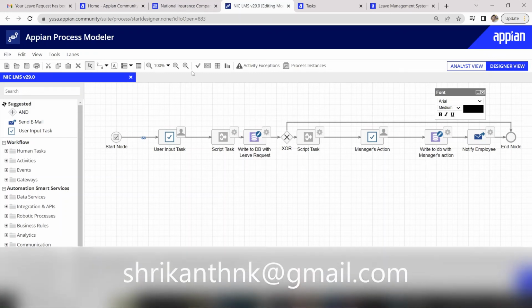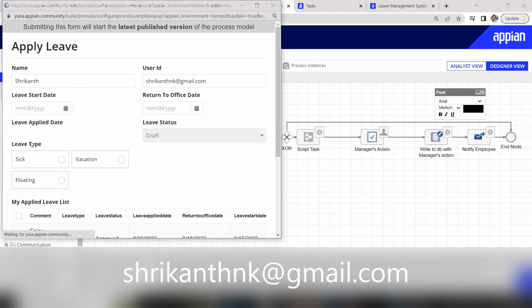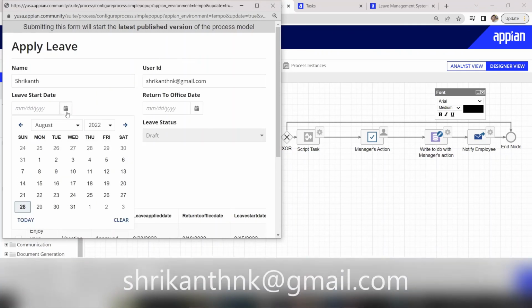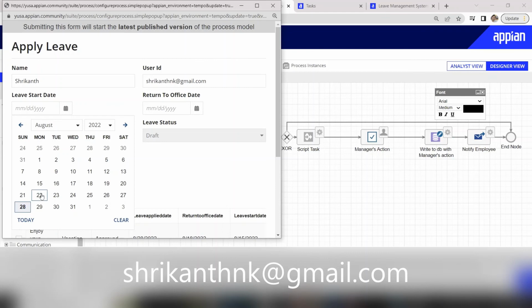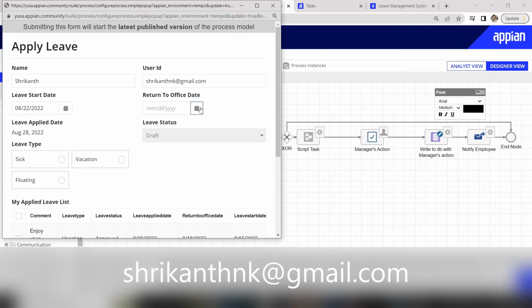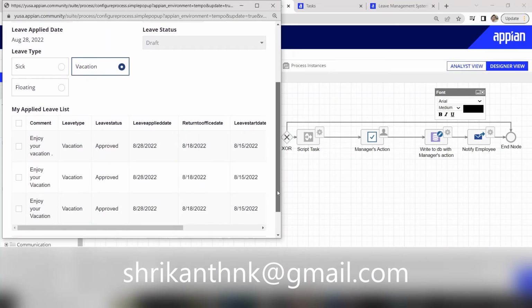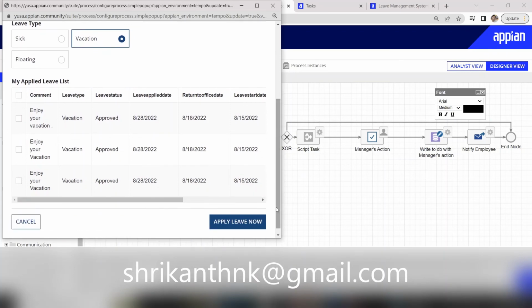It is done. Now we can start our process flow. Now I'm going to select leave start date as August 22nd and return to office date as August 25th. This time again I'm going to select vacation, and I'm expecting this request to go to the manager's approval.